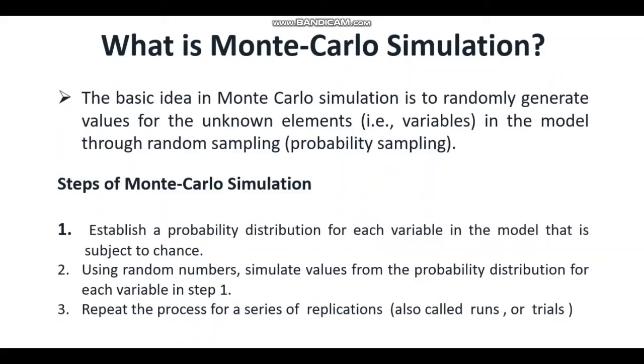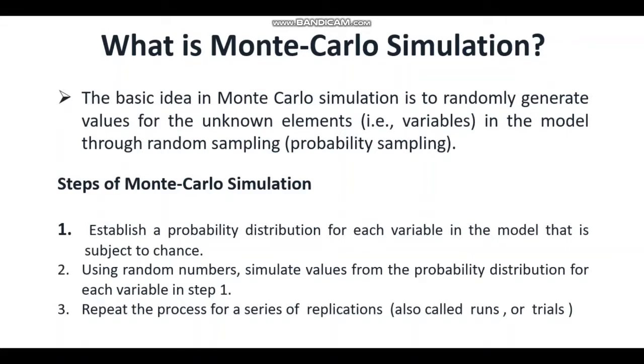In simulation, one of the best methods is Monte Carlo simulation. The basic idea of Monte Carlo simulation is to randomly generate the values for the unknown elements. In an Excel sheet we have a function called the random function, where we can generate random values. And these are the three steps to perform Monte Carlo simulation.